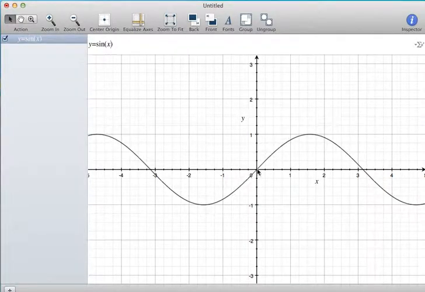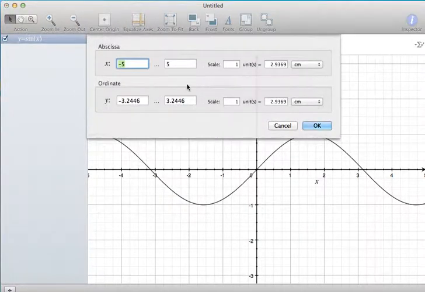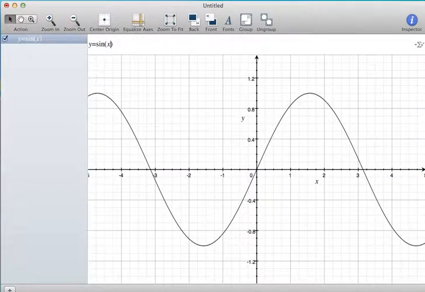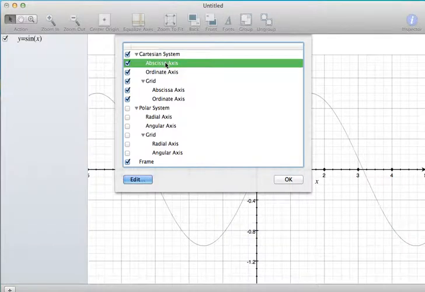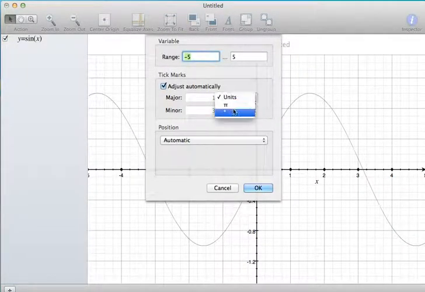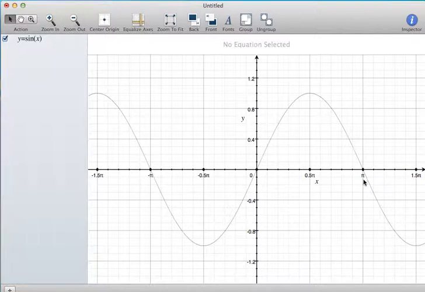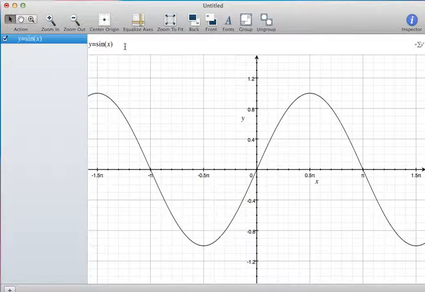So here's sine, like I said, goes through the origin, and let me change the frame limits. There. And also let me change this to pi units. There, okay, so as you can see, it has a period of 2 pi. Okay, for every 2 pi the graph of sine repeats itself. And its range is from 1 to -1 and infinite domain in each direction.